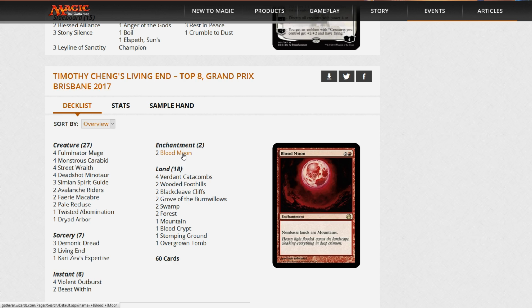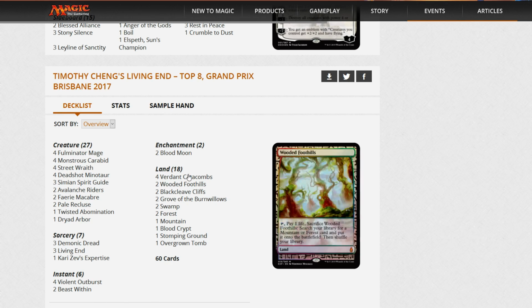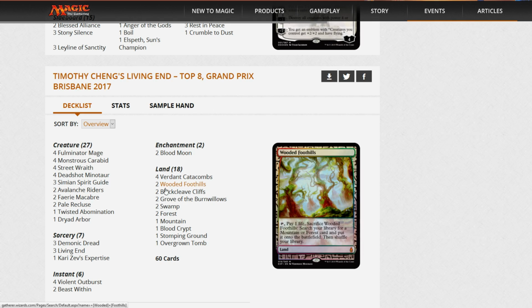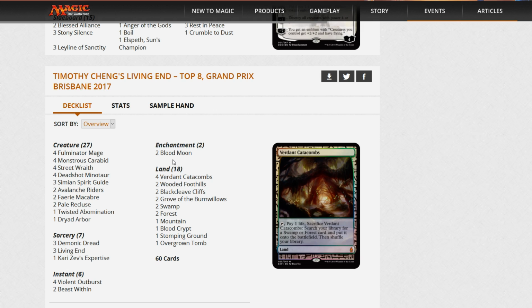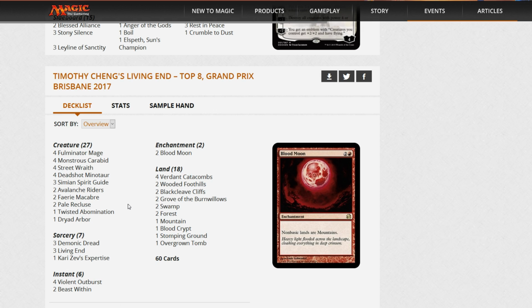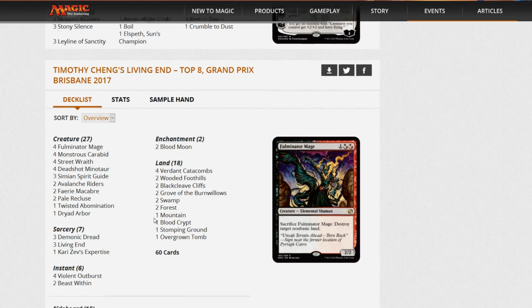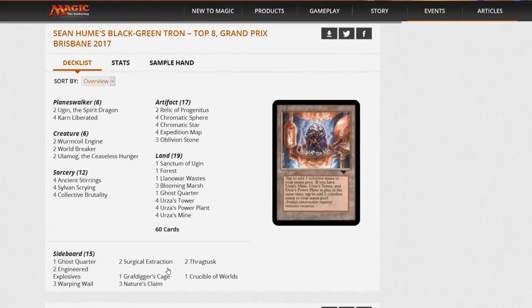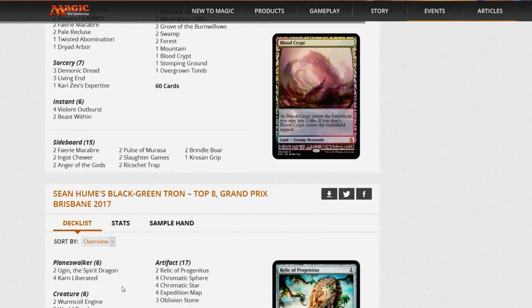A Blood Moon main board, this is kind of crazy because usually Blood Moon, I guess if you're the deck playing around it, you'll know what to get, but Blood Moon is a card I usually put in to combat Living End when I was playing Scred. It was one of my best ways to beat it, because it just slowed it down so much. But Living End's always going to be good when the graveyard hate is not there. So I think with this particular tournament, people were not prepared for Dredge and Living End, and both of these slipped into the top 8.